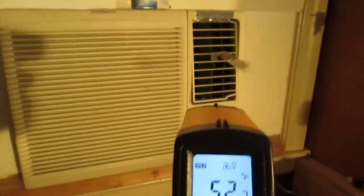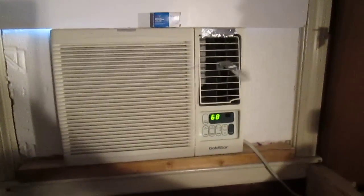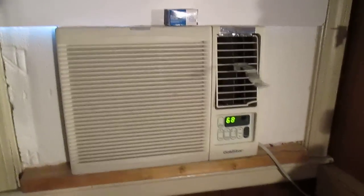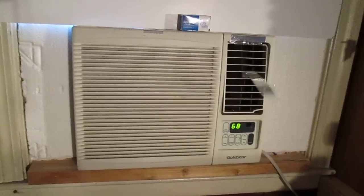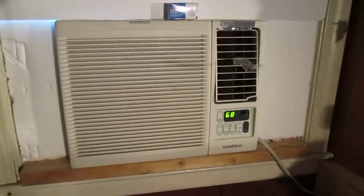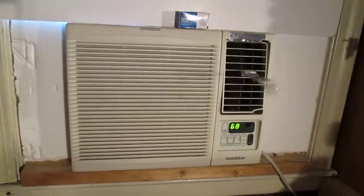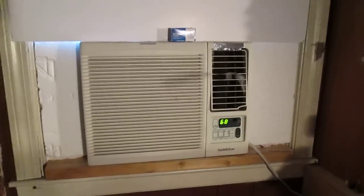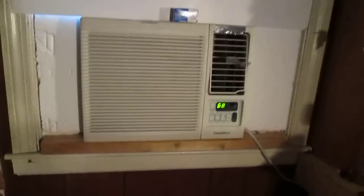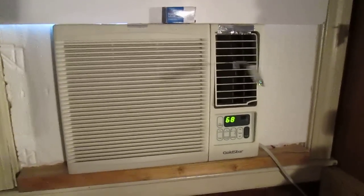I did it for five dollars for the valve and about nine to ten dollars for the R134a can — there was a sale, but let's say the regular retail is ten dollars. So I was able to refill both air conditioners for about ten dollars total in refrigerant. And if I have to refill again I don't have to buy the valve again because it's already installed — I can just redo it.